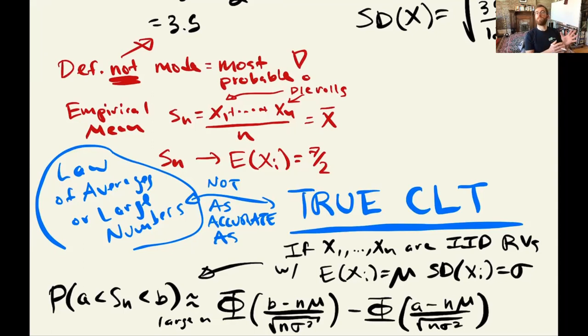So notice this looks almost identical to the formula I wrote down for approximating the binomial when n is large, with the exception that I know what the expectation of a Bernoulli is. It's p, so mu ends up equaling p. And then similarly, I know that sigma squared is p times q. But again, this central limit theorem applies to any collection of random variables. As long as you sum up their values, you can predict what the probability of the sum is by using this formula, where each of these is the CDF of our unit normal. And so this ends up being your Z value, and then you look up in a Z table to find this value.